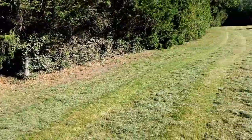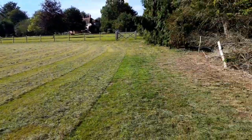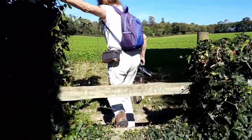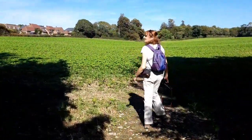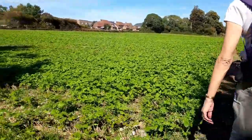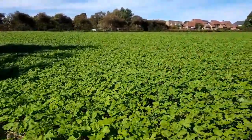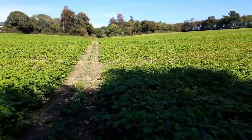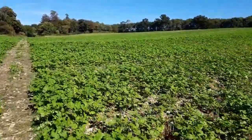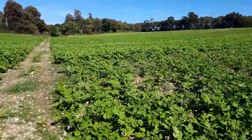We've just crossed this field and there's a lady following us with her dog. We've got Cynthia just about to climb over this stile in a very ladylike manner - but then it's my turn. Up and over, and now we're crossing this field of crop - I'm assuming this is potato possibly. It's got a similar look to a potato leaf, but actually I think it's probably more of a winter crop. Could it be swede or turnip perhaps? Who knows.